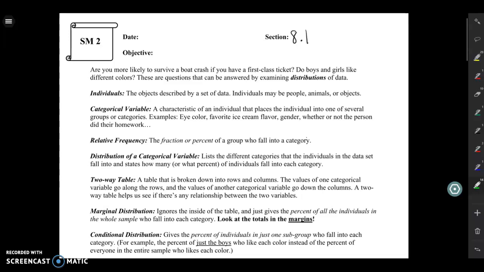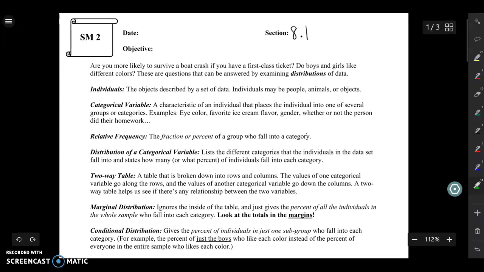In this video, we are going to start a new unit about statistics. So today we're going to talk about marginal and conditional distributions. In this first video, I'm just going to talk about a lot of vocabulary words, and then I'll do another video that works through an example of using all of those vocabulary words.